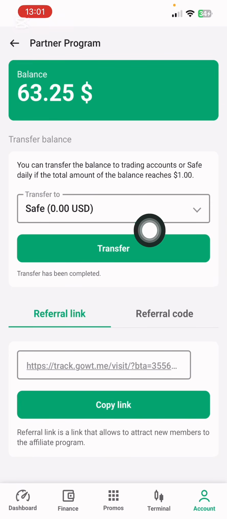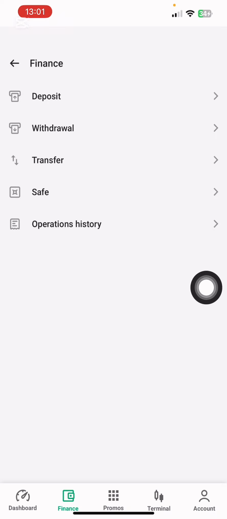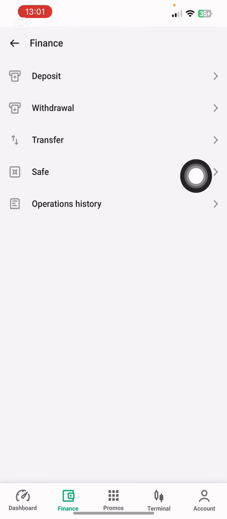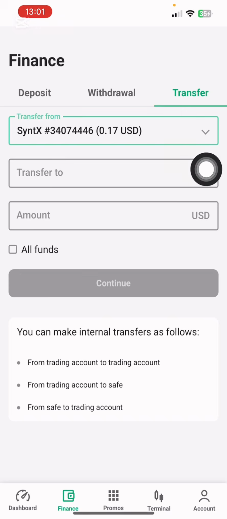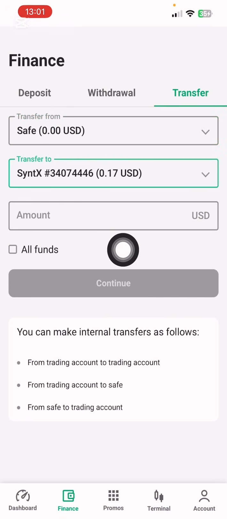So later you try to check again, then you'll be able to withdraw. Okay, you are going to be able to withdraw again. So that's how you transfer. Then if you want to deposit, now if these funds are in, you want to transfer these funds. So let's say the funds are in your safe account, you want to transfer them to your synthetic account. You can also use this fund to trade as well, all right. You can use this fund to do your trading activities.